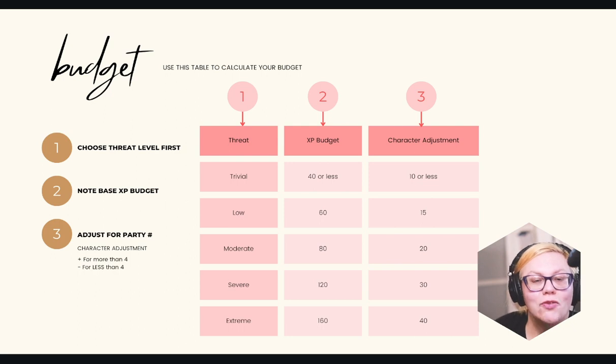We choose that threat level. How hard do we want this to be? We identify and make note of the XP budget that is given based on that threat level. And then we make our character adjustments based on our party size. Whether we have more players or fewer players than 4, it's always 4. Based on that, we make adjustments to give us our actual budget.